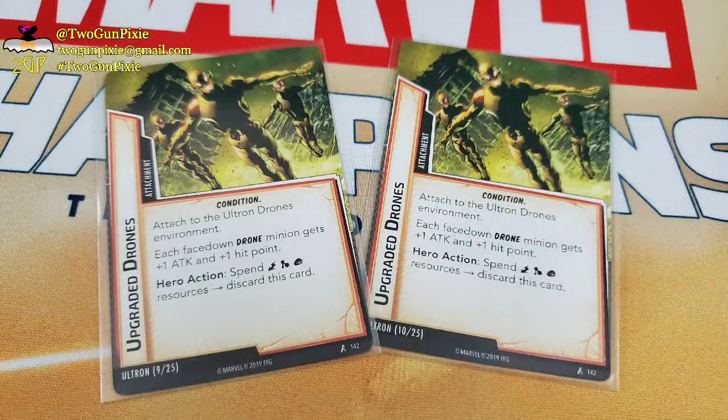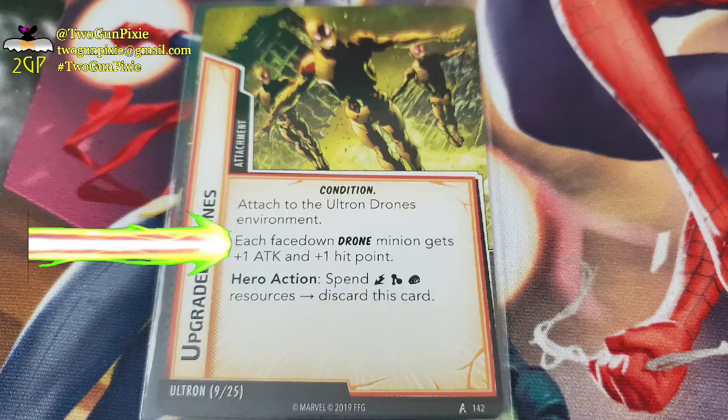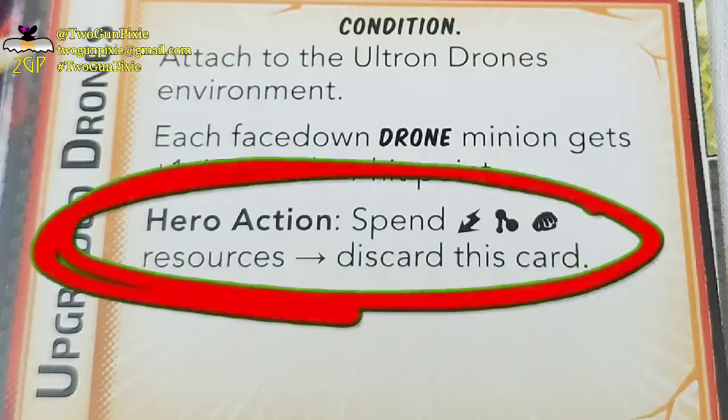Now, the other 2 cards are duplicates, and they are attached to the Ultron Drone Environment card. This boosts up those face-down drones that you're all getting swarmed with. It adds a +1 to their attack and to their hit points. And the only way to get rid of this attachment is for a hero to spend 1 of each of the resources: an energy, a mental, and a physical resource. And then you can discard upgraded drones.